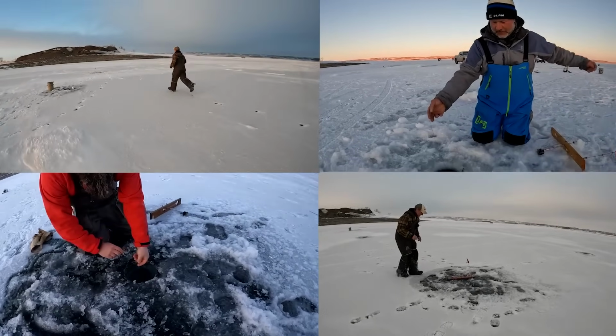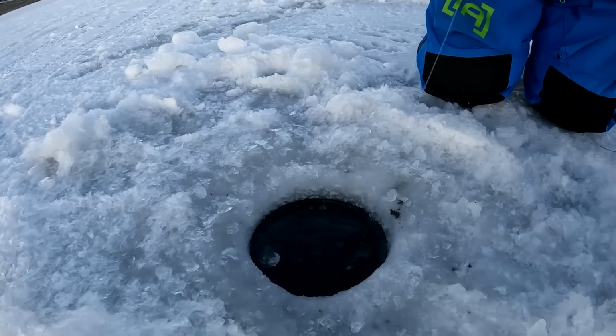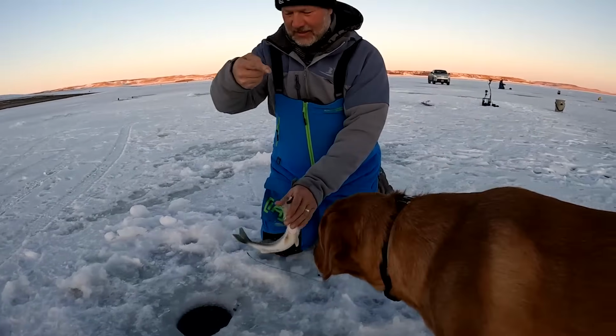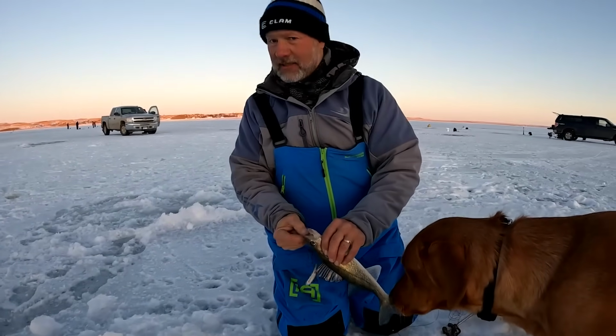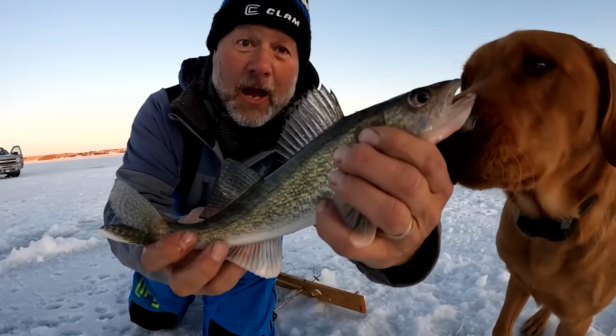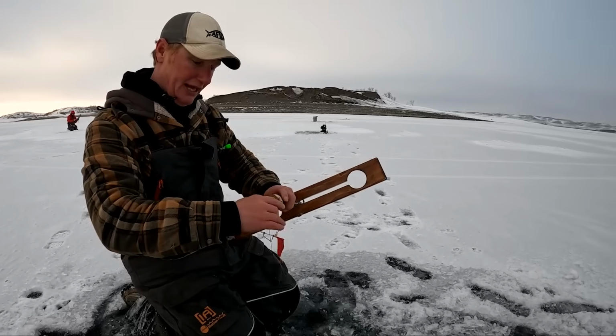We seriously tried to put out 4 flags and we cannot get them down. They keep popping up. So that's something I've experienced on this system. I do love to hate these tip-ups or stay down in my world. But I'm telling you, there's days where if you don't put them out, you're not gonna put any fish on the table. So it's a double-edged sword because you put them out and you're kind of locked down.